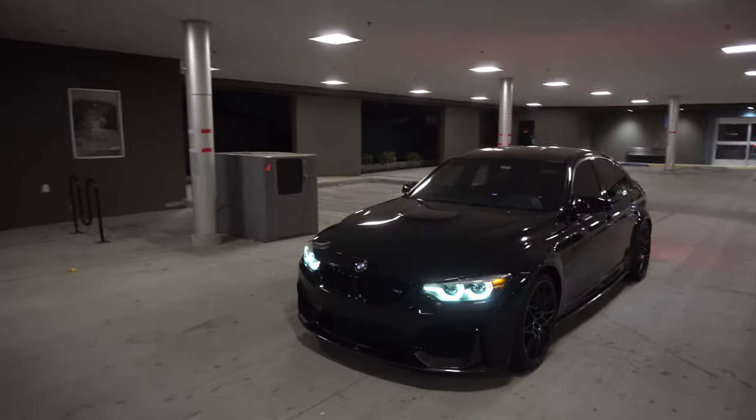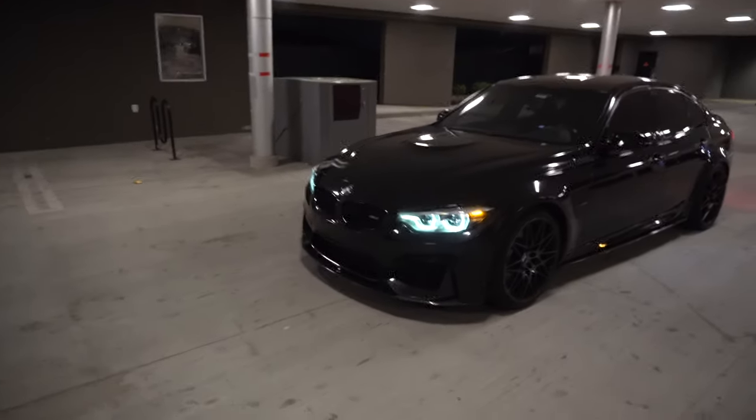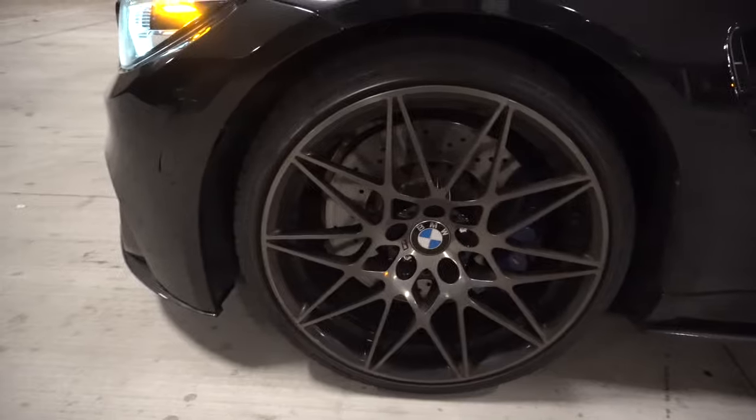First thing I'm gonna do is the first five things that I don't like about my 2018 F80 M3. So starting off with the first thing, and I feel like a lot of other F80 owners could agree with me, is the brake dust. I cannot stand the brake dust on this car.